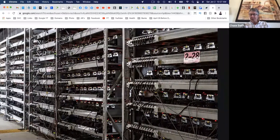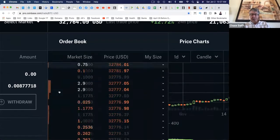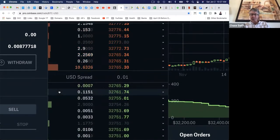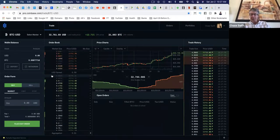These computers are not surfing the internet. No one's checking their email on these computers. These computers are doing one thing. They are verifying, they are working the Bitcoin network. And right now, on the trading of Coinbase and Coinbase Pro, there's a lot of transactions, and it's just an amazing amount of work that those computers are doing. They're transacting all these things, moving Bitcoin here and there, everywhere.